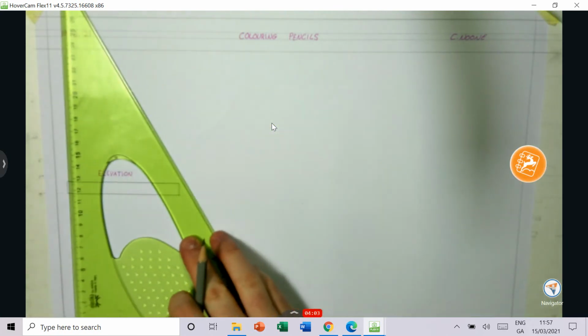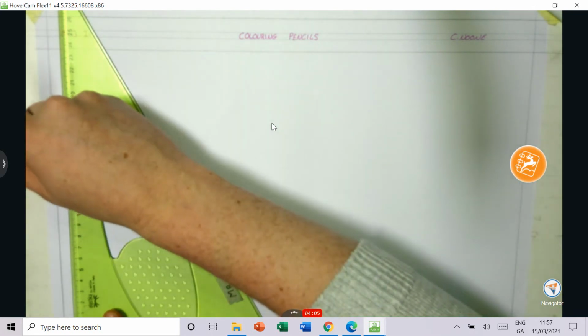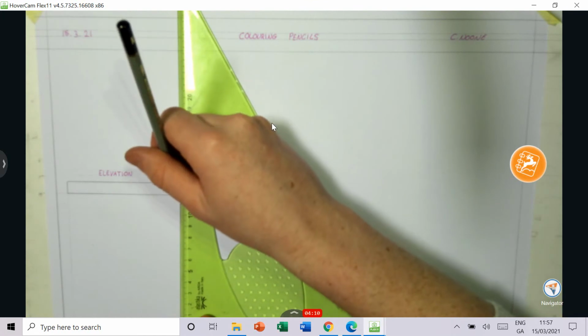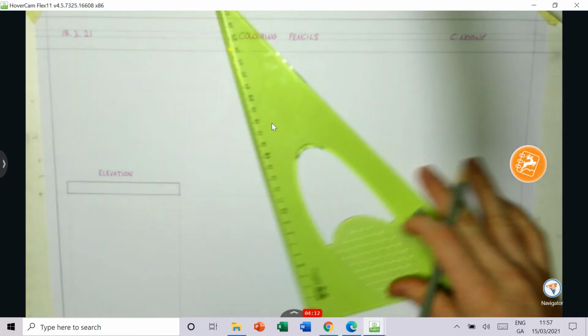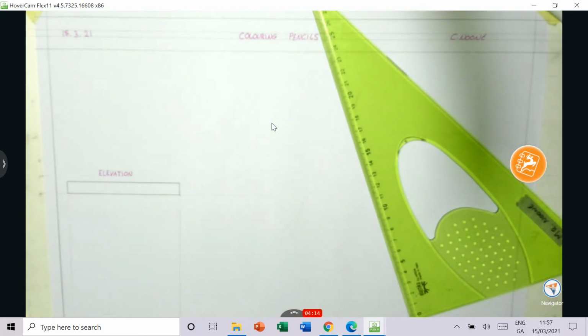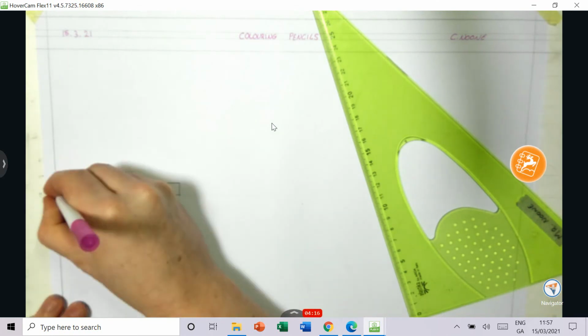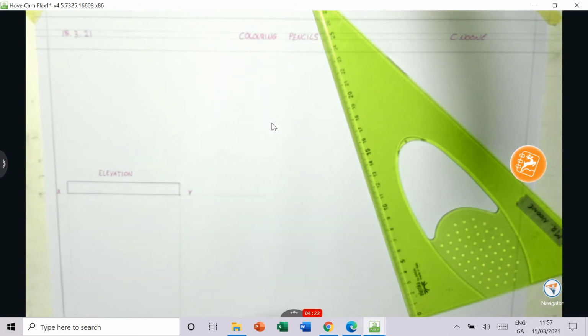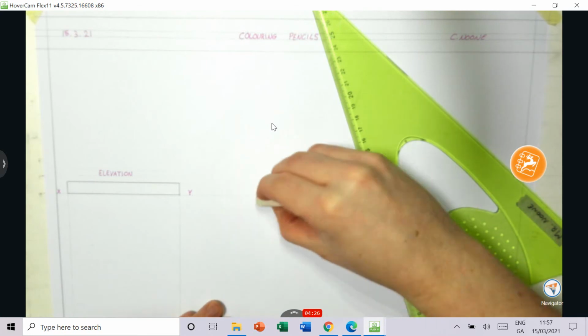So using that width of 96, I'm going to project that down below the XY line. And speaking of the XY line, now I know exactly how wide it has to be, so I'm just going to label that XY line. Okay, and just rub out the part of that XY line that I don't need.